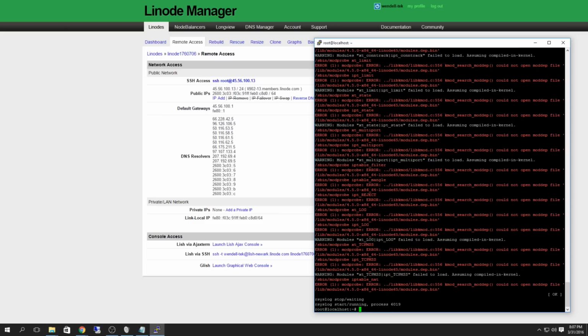Well, not quite. Sandstorm wants you to port forward ports 80 and 443 minimally to the internal VM. So if you're going to do this on a computer that's not naked on the internet, you would have to forward those ports through your home firewall instead of just opening them. Because this Linode is on the internet, those ports will be available for a service to connect to it. And for Sandstorm to do some of the stuff that it does, Sandstorm's central servers need to be able to connect to your servers in order to interact with it. Now, strictly speaking, that's not the whole story, but for the purposes of this video, that's what you need to know.